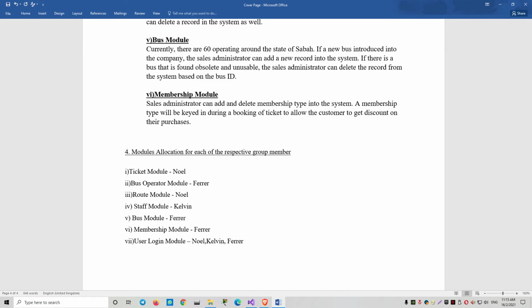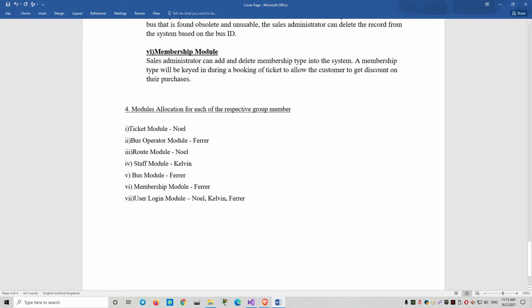Then once you have this user login module, you can start with your own module design. Make sure, before you start with your own design, you already have a discussion. Make it standardized as much as possible, especially the layout. Otherwise, your layout is different, Noel's layout is different, Kelvin and Tara's layout is different. Then when you combine it together, it's wasting your time later on. Please discuss first when you really start to do your forms, all these things.